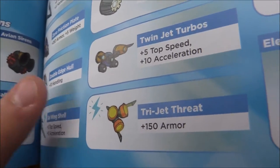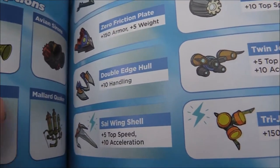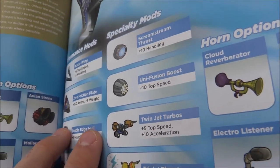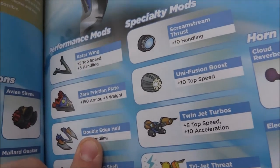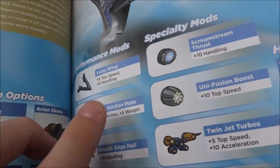Oh, we've got that one. We have got that one. I think that's when you supercharge, you get that one. Yes, and we also get that one. You get these two when they're supercharged. That's why. That means it's supercharged. That's pretty cool. That looks really cool as well. The double-edged haul. The guitar wing compared to that thing. Oh, that's nothing. That one is pretty awesome.